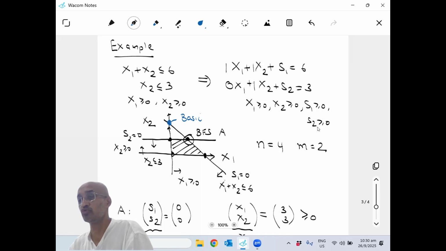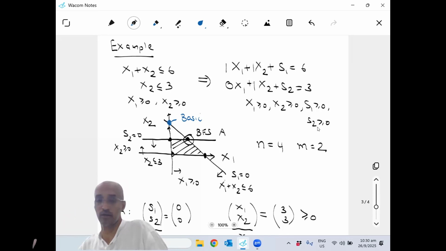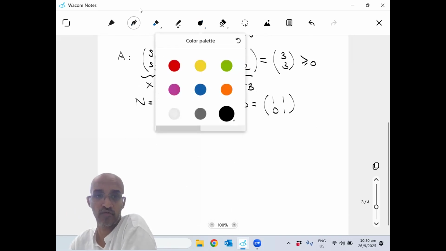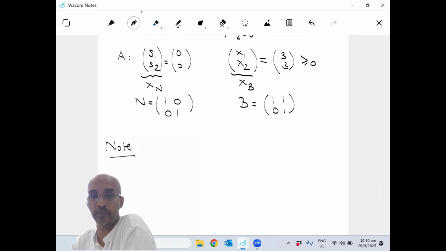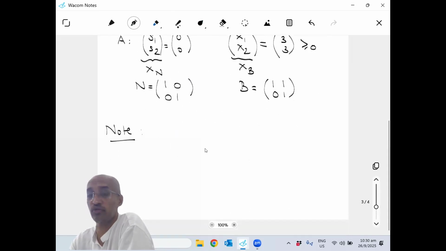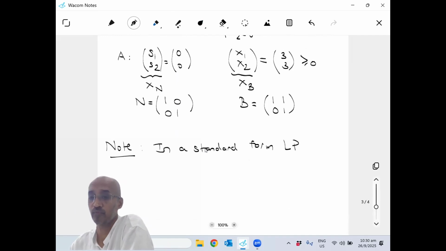Okay. So what are you doing? You're basically finding columns. You're hoping to find linearly independent columns in dimension 2 here. Identify all of them and then find all the basic feasible solutions. Now here is the first note which is important, which is to think about standard form LP. What is an upper bound on the number of basic feasible solutions? So in a standard form LP, A is a matrix. It's of m rows and n columns, right?